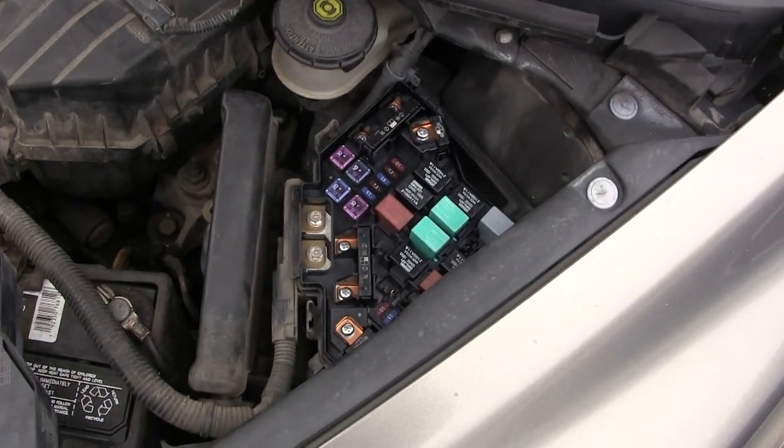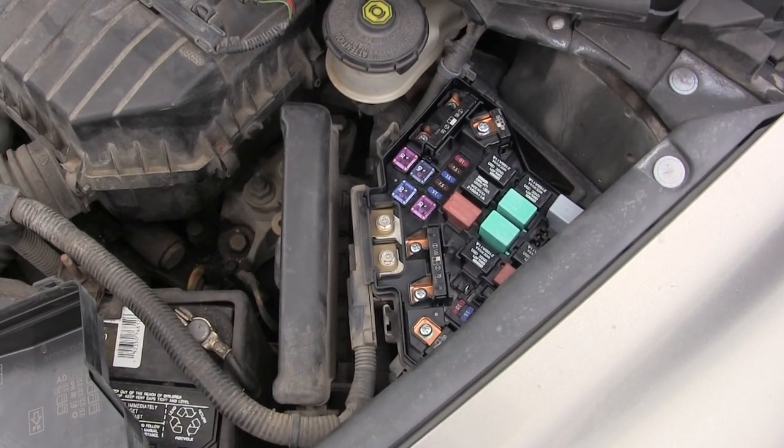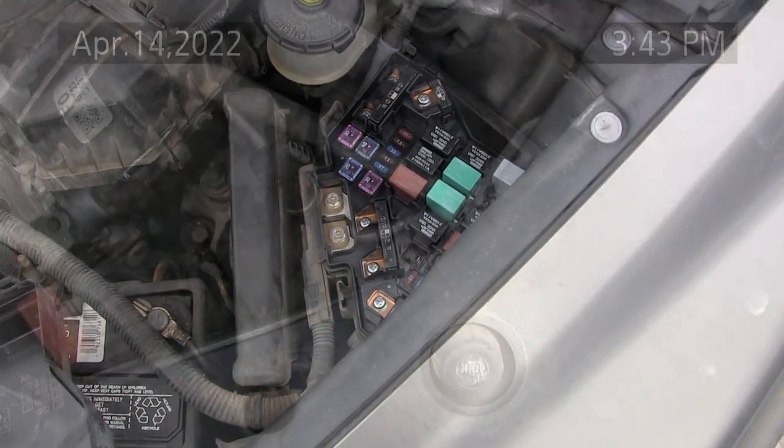Anyway, 2007 Honda LX four-door sedan with intermittent clutch for the AC. So I swapped out the relay. Let's see if it does any better in future.